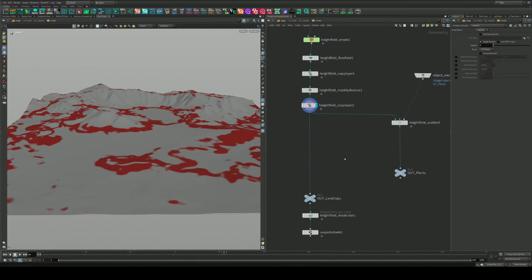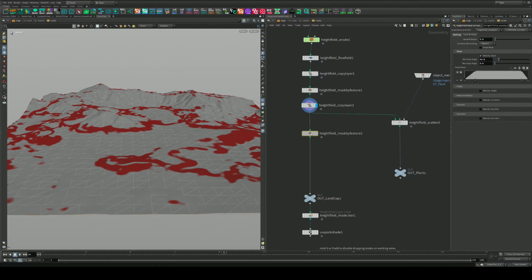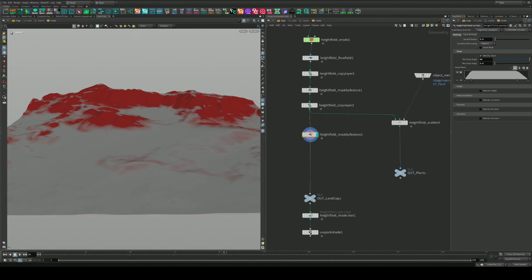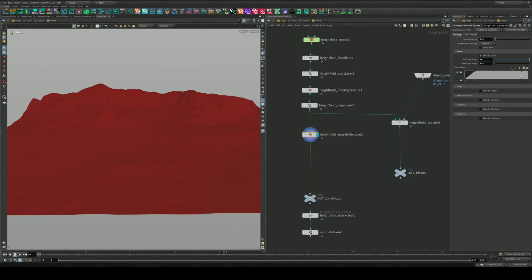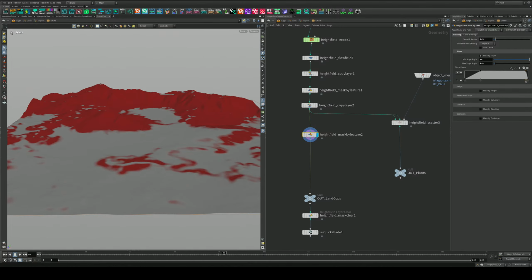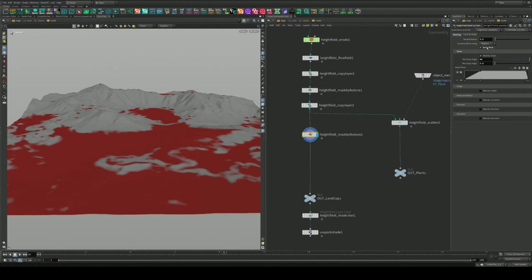And let's try another thing, mask by feature. Invert mask, and then this is where we can put the grass.